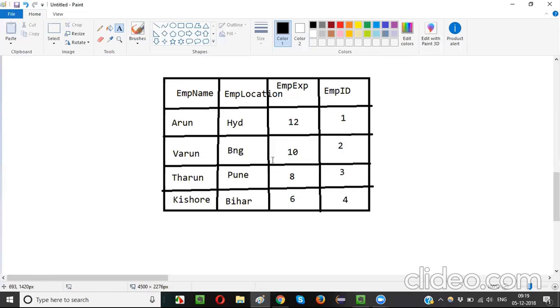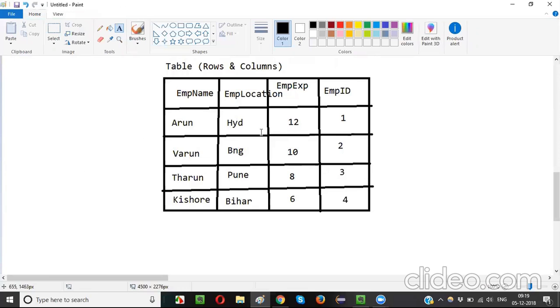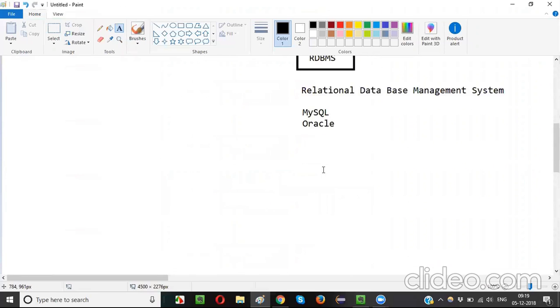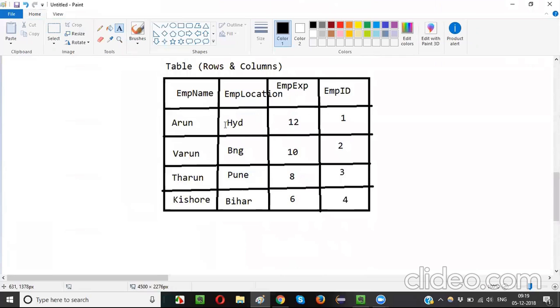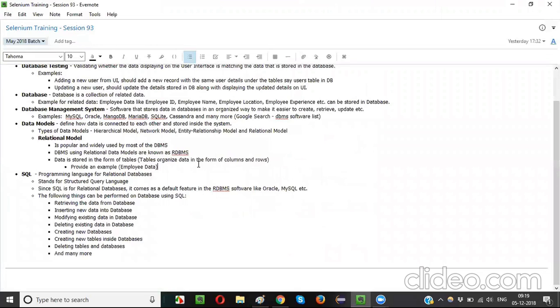Okay. So like this, the related data is stored in the form of a table. A table consists of rows and columns. RDBMS softwares like MySQL and Oracle will store this kind of related data in the form of a table containing rows and columns.